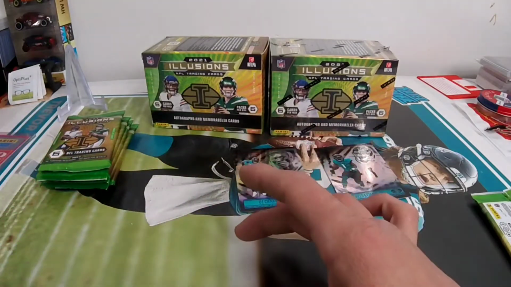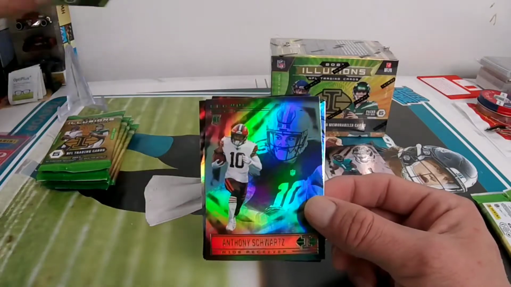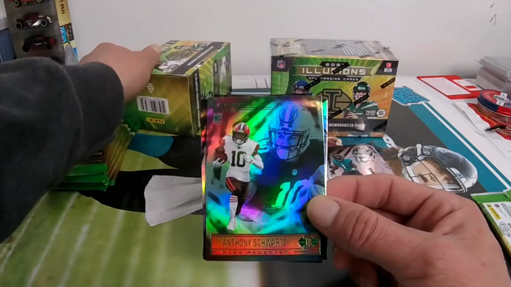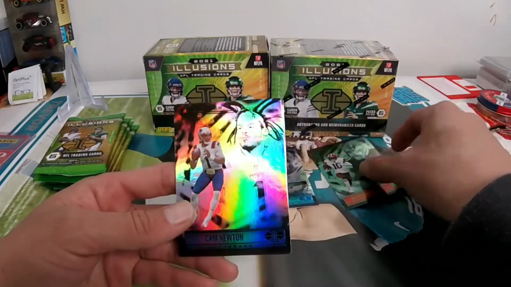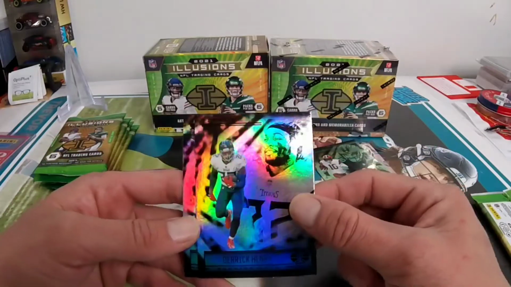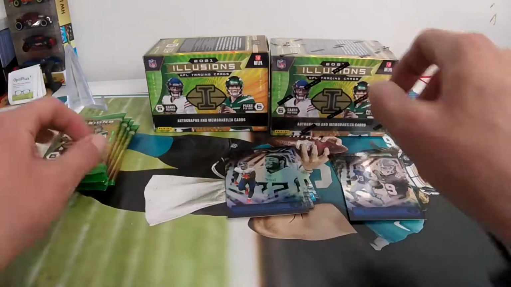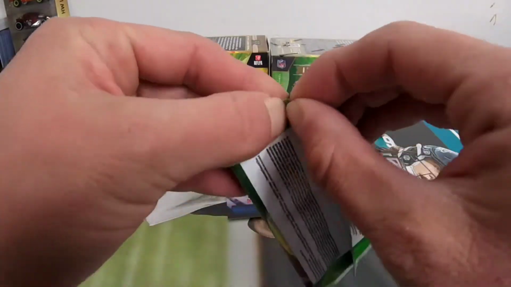Okay. And then we're going to have our teal. Is this teal or green? Four exclusive parallels, but it doesn't say what color. I believe they're teal. Okay, we're going to have Anthony Schwartz, rookie, on a teal. Nice. Cam Newton. Derrick Henry, beast mode. Derrick Henry, so that's the new beast mode. And Kadarius Toney, rookie. Nice, we got three rookies in that pack. So that's a sweet, sweet pack. Okay, not too bad there.